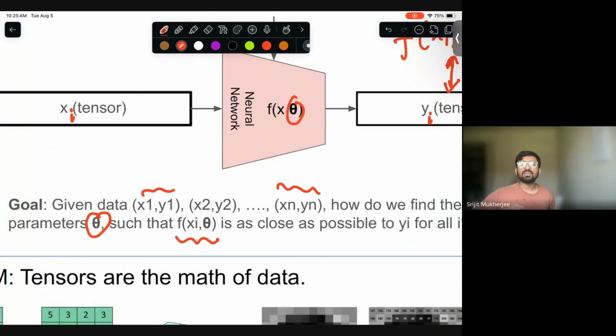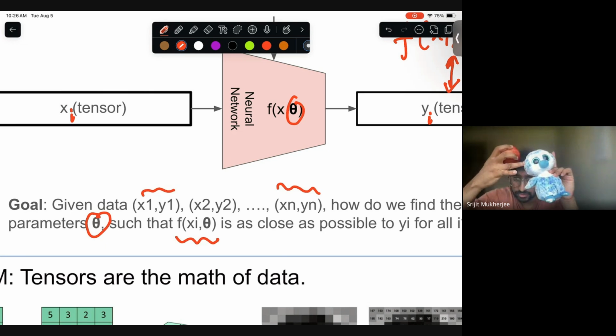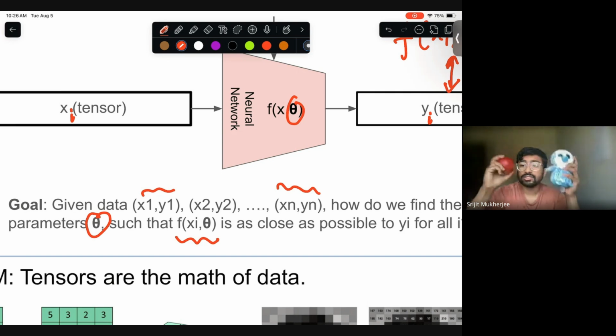So you will be given a big text. Let's say you take a whole book, and the question is that based on this book, how will we design this xi and yi? We will come towards the end to what these are. This is unlike image problems, like dog versus cat classification. Let's say you want to classify between these two things. You will take pictures of them, say 100 pictures of each, and you know this is a label.